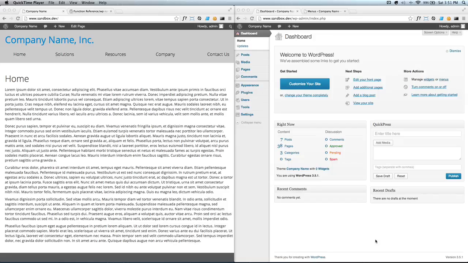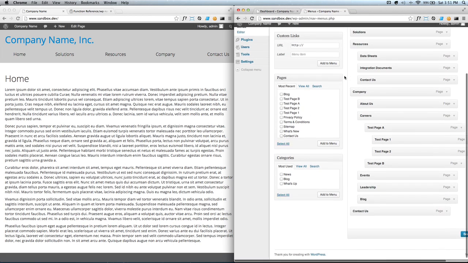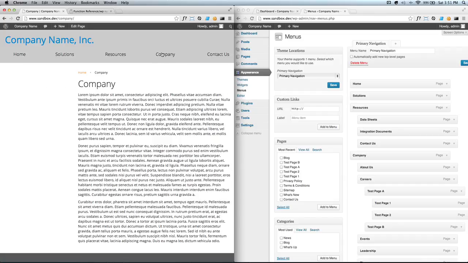Before we get too far, I'd like to give an overview of the problem that we're looking to solve. On our homepage here, we have our header with our menu links. These links have already been built in WordPress pages and then added to our primary navigation menu. There's no problem with this. The problem that I normally encounter is when you get into the interior pages of a CMS type site.